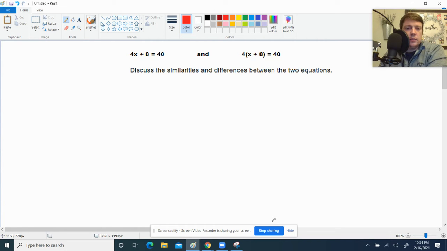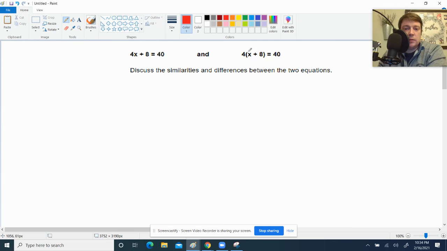So I'm going to start off with this first problem. And this is more of a question that was going to be at the end of the lesson if we did it in class. What are some of the differences and similarities that we see between these two equations? These two types of equations are often misunderstood by students. There's misconceptions. Some students think they're the same, and for good reason. They look very similar to each other, right? They both got 4, they both got 8, 40, and an x, right?